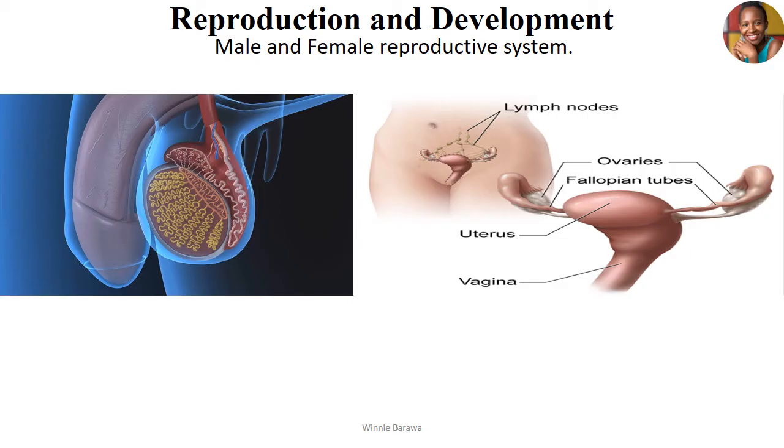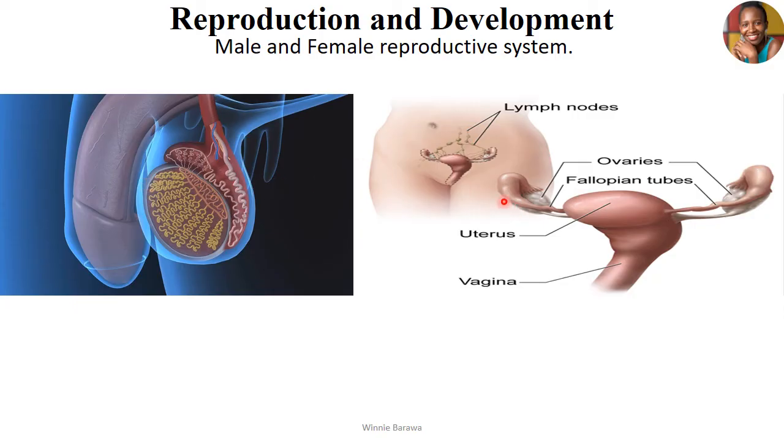And our last category is the reproduction and development. This is achieved by the male and the female reproductive system. In the male reproductive system, we have the composition of the testes moving together into the epididymis and ending up in the penis. So the male reproductive system mainly focuses on production of the spermatozoa that will fuse together with the ovum and produce the zygote that will develop into an embryo and mature into a fetus and will be labored out through the reproduction processes in the female reproductive system.